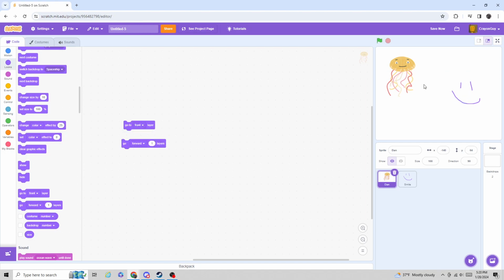Front layer would be so he normally goes on top of that, which if it's front layer, it will layer over top of other sprites below it in the layers, and then back layer, it will layer behind other sprites. You can change this by dragging it over top, but that's whatever. Then go backwards or go forwards, it's the same thing, but only one layer instead of the very top layer or the very back layer.